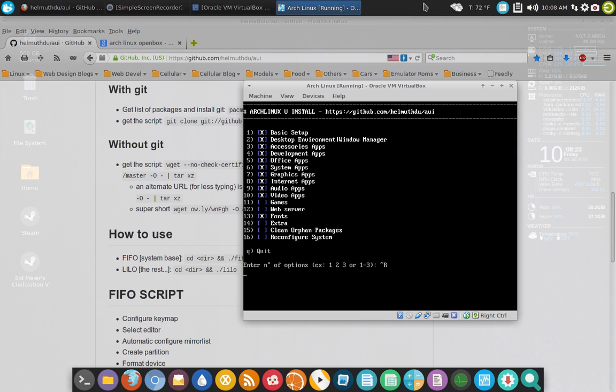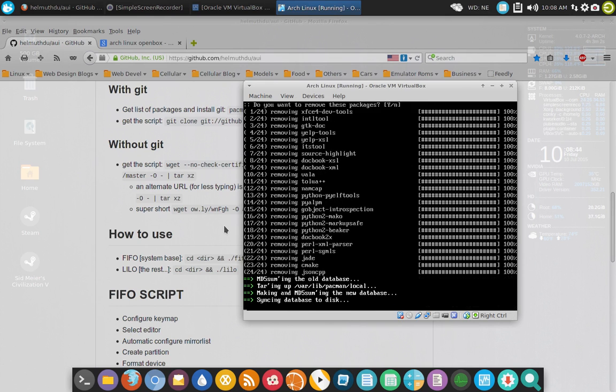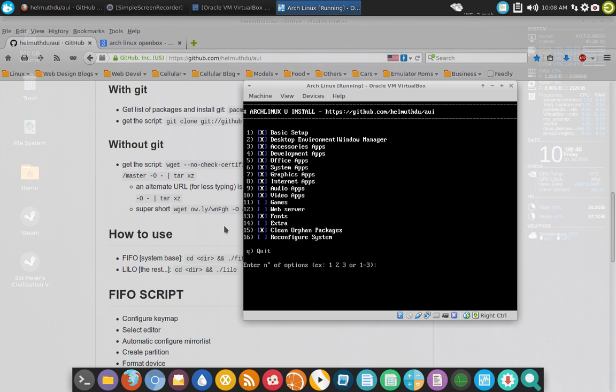Alright, I'm back. So I finished most of the other stuff. I went through 3 down to 10 as well as number 13. I didn't do 11, 12, or 14. There's no need. So the next step is, once you install some of the other apps, or if you didn't, go to number 15 to clean out the orphan packages. These are packages that you're no longer going to use anymore. You just remove them and get rid of them.